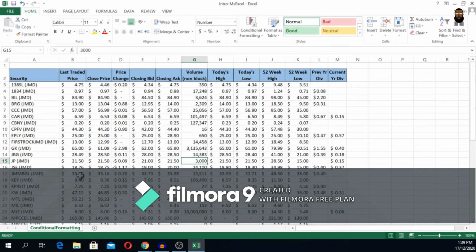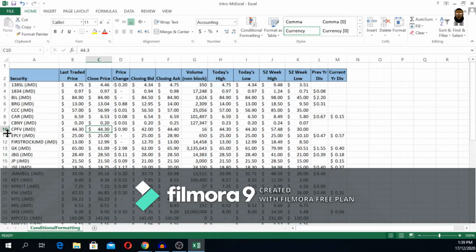So for example, looking at this data set now, say we wanted to display all securities or symbols or companies, whatever you want to call it, that had a close price greater than $40. The result that I would like to see is for all of these to be highlighted.